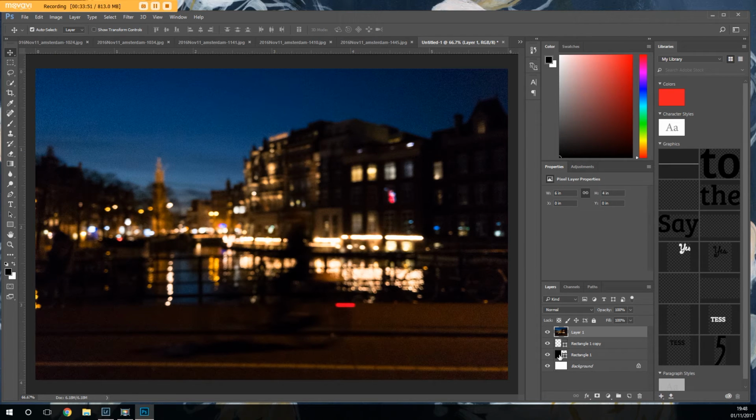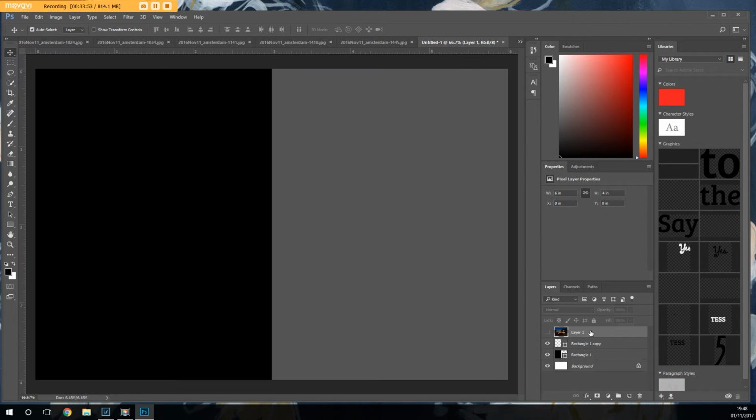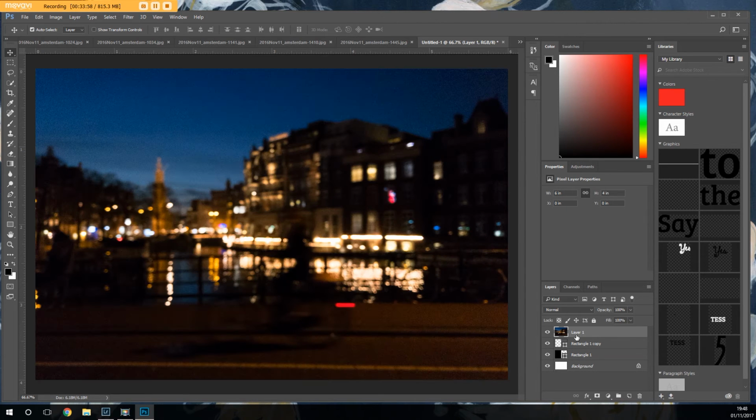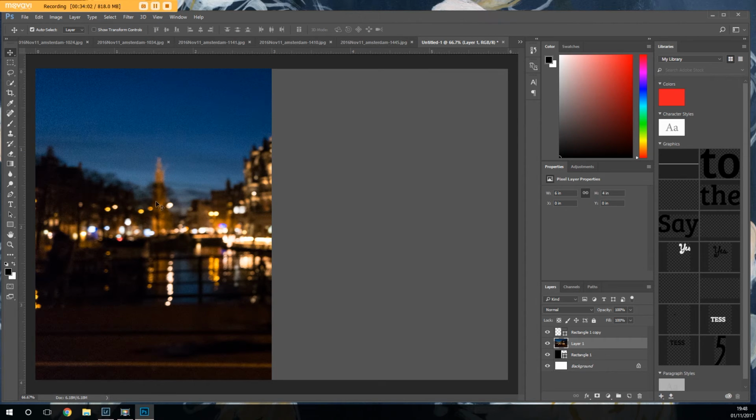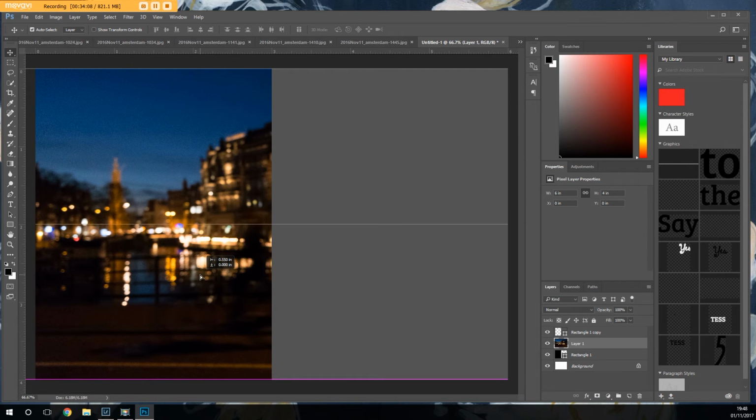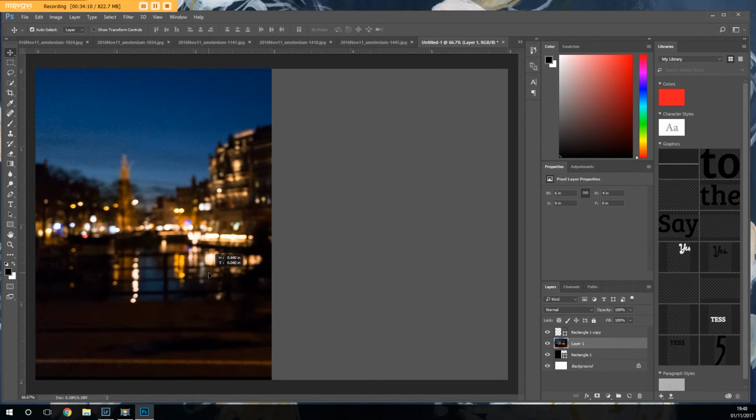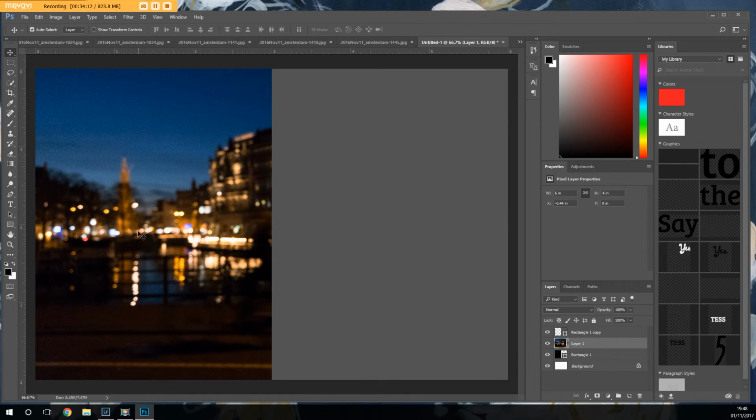So I'm going to take this photo. I want this photo to be on the black layer. Here, I'll hide the photo. I want it to be on this black layer, so I'm going to move my photo right above this black layer, so all you can see is that. Now, this would be fine if I wasn't going to add another photo in, but because I'm going to add another photo in, I definitely need to clip this into this rectangle.